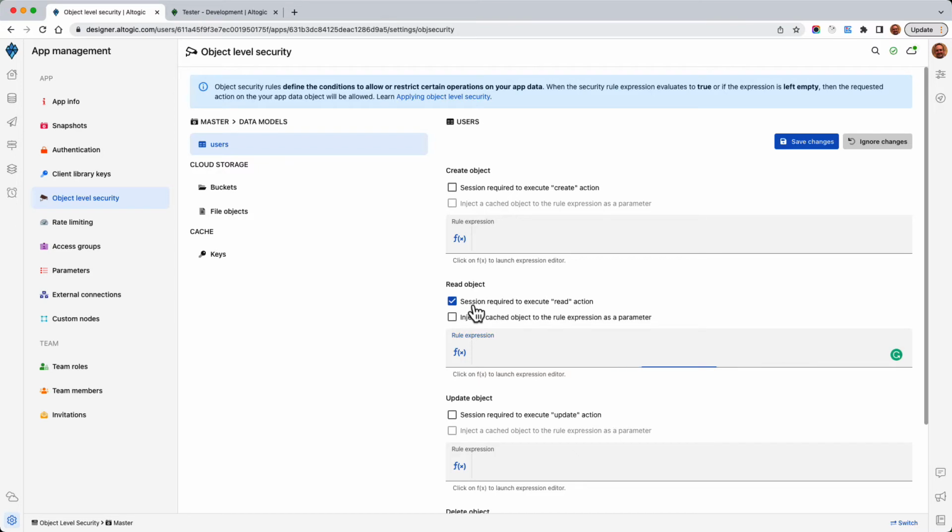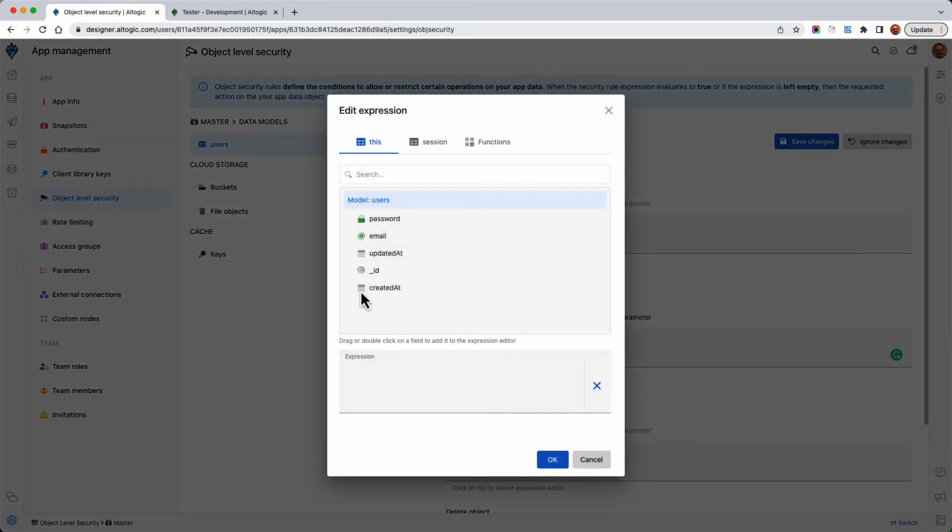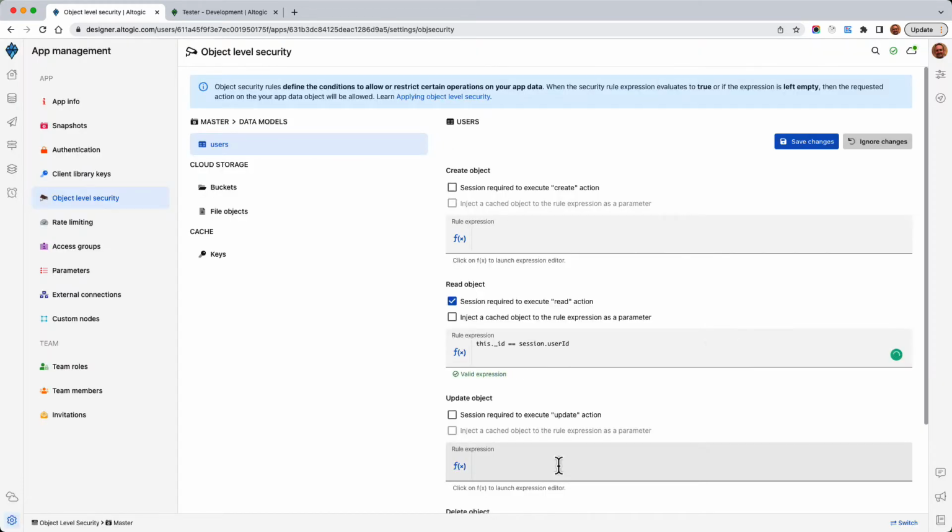We will be marking this one as session required, and what we will be doing is the following. I can only get the data from the database where the user ID is equal to the user ID in the session. So if I'm signed in, this rule will enforce that I can only get information about myself, the user ID that is specified in the session.